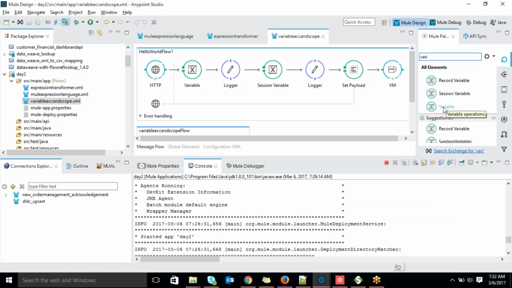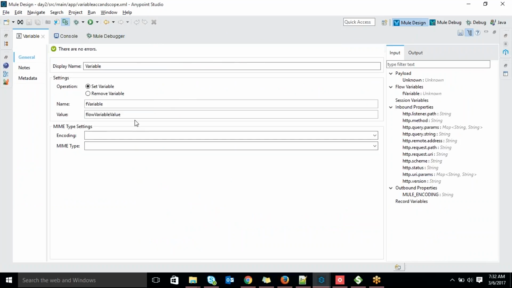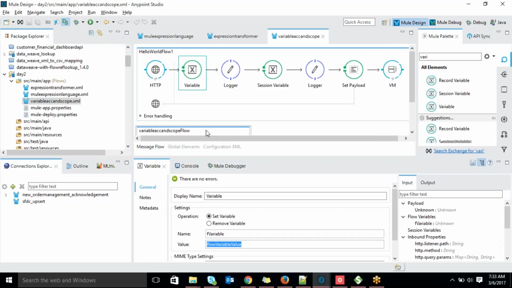Here, the frequently used ones are the flow variable and the session variable. So what is the advantage of a variable? It will hold the information actually. If you see here, I just hold the information, whatever data I'm trying to get from the user, I'm holding in that variable. Here I just kept it hard coded, but suppose I'm getting JSON data from the user.